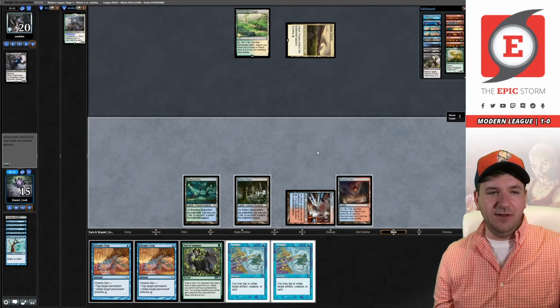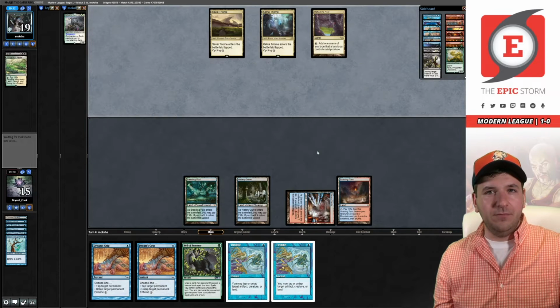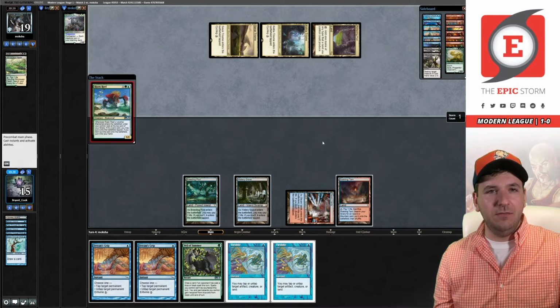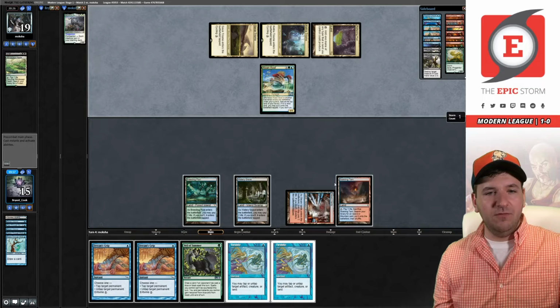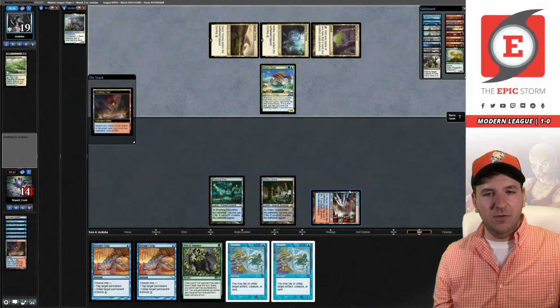Alright, lots of lands. And they hit the third land, so something like Skelemental's live now. Risen Reef. I could Cycle Veil here. I'm not going to. I think it's pretty important we play around some of the other stuff they have going on.